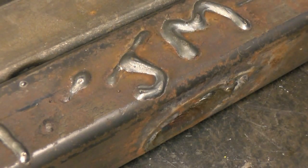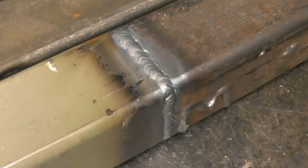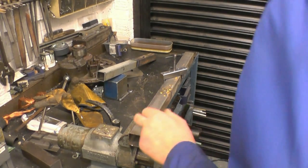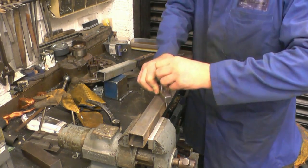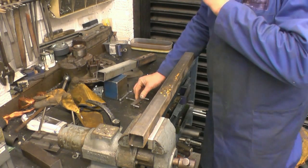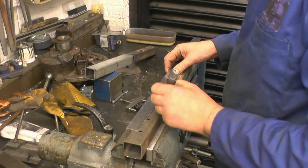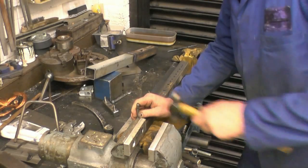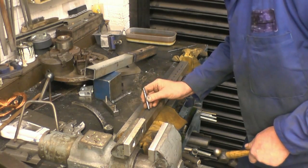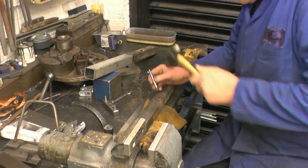As you can see the TIG does make for a nice tidy weld. That's MIG welding on there - scrap material, might as well use it up. You need to mark it up for the hole spacings, mark the centre first, then the length straight on the centre, a hole every two inches - not super accurate, just as long as it looks symmetrical. Here we go.